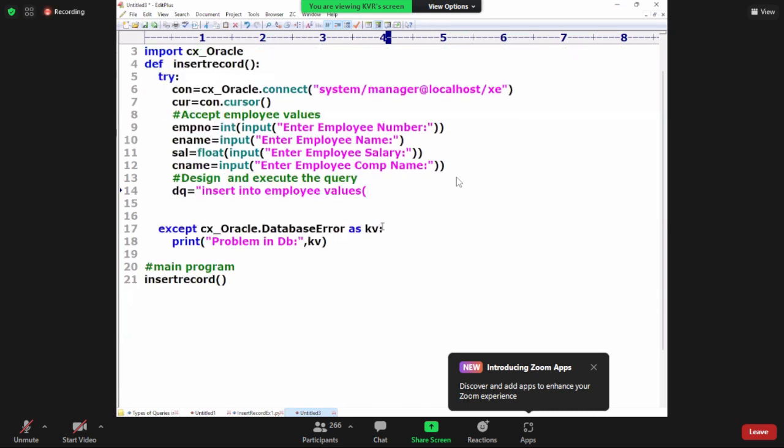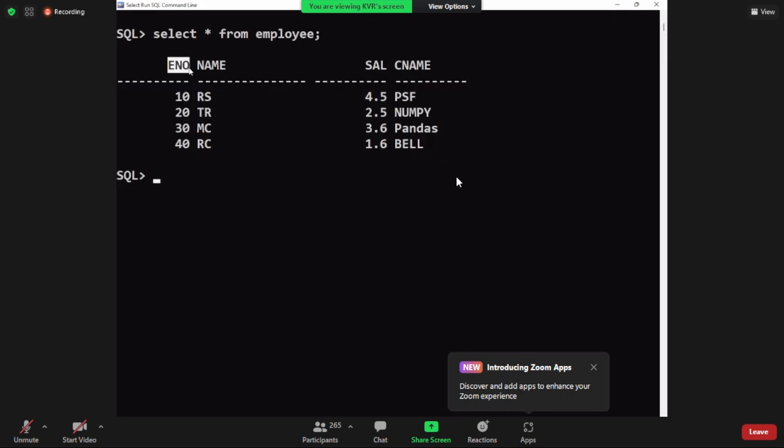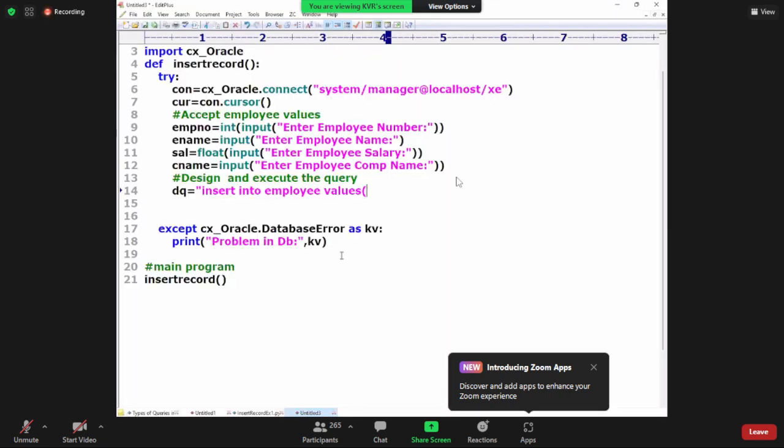How many values? Okay. Insert into employee values. Tell me, what is this? See how to prepare it. What is ENO type? Number type. In Python, what type? Int type. What is the int format specifier? Percentage D. If any other thing does not contain the format specifier, convert into which type? STR type. Take it on the Oracle side as varchar2.